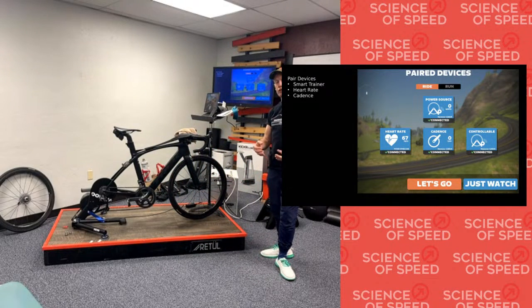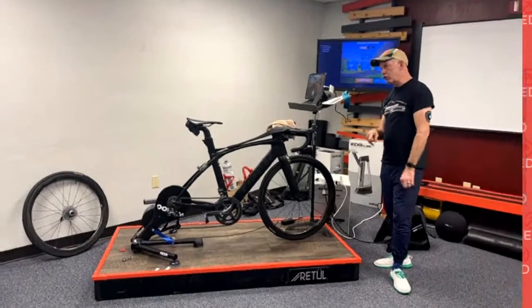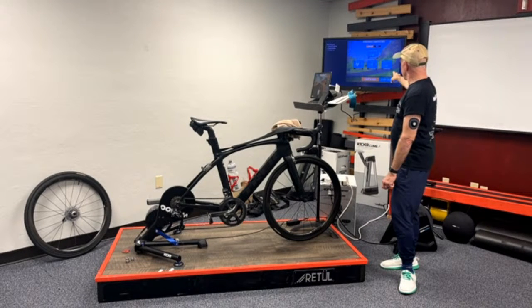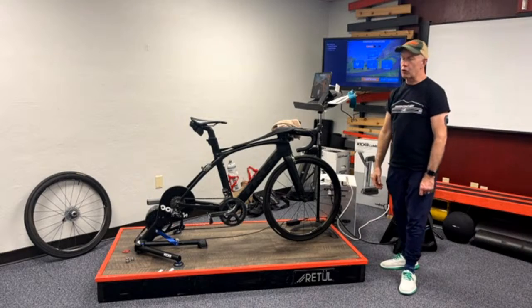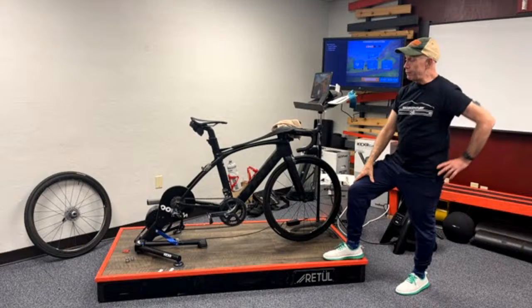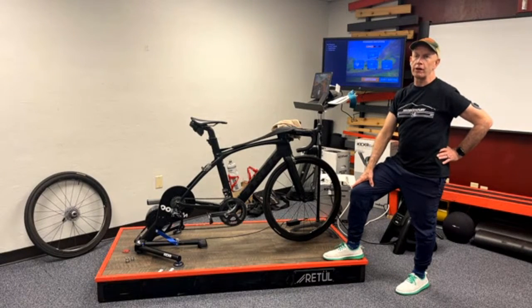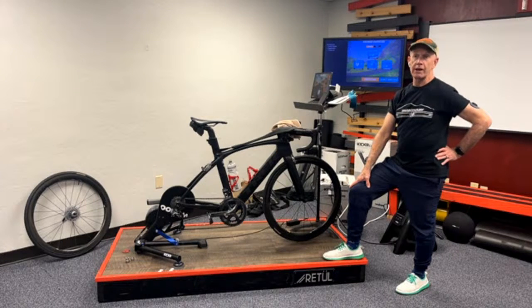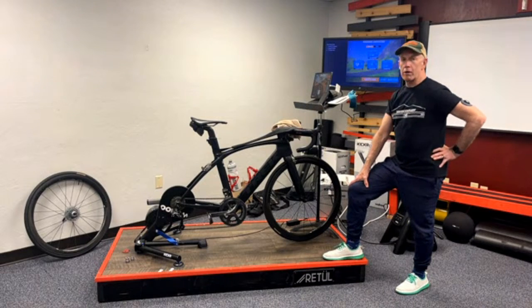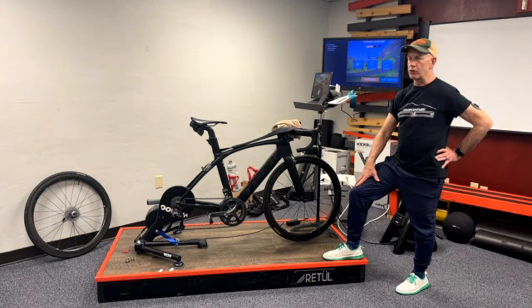You could select that as well. But what we want to do is make sure that your smart trainer is connected. So start off by choosing the Wahoo Kicker. And then after you've done that, go over to where it says controllable, and when you click on the controllable, select the Wahoo Kicker. And then where it says cadence, if you have an older Wahoo Kicker, it doesn't read the cadence. If you have the latest and the greatest, it does provide the cadence for you. But if you have the older one, just default to your crank-based power meter or your pedal-based power meter, because that'll provide cadence as well.